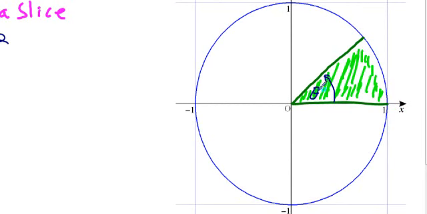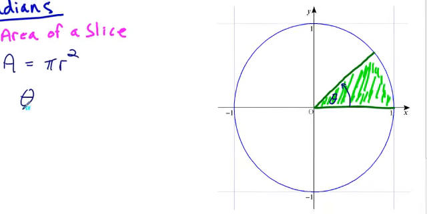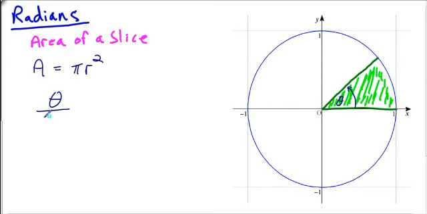This obviously is going to have an angle of theta, so I need to find out what proportion this theta angle in radians occupies of the entire circle. The entire length around the circle is going to be 2 pi in radian form. So we want to find out what that theta is of 2 pi. This is nothing more than a proportion. That is my area of the slice, and that is 2 pi, the entire circle.